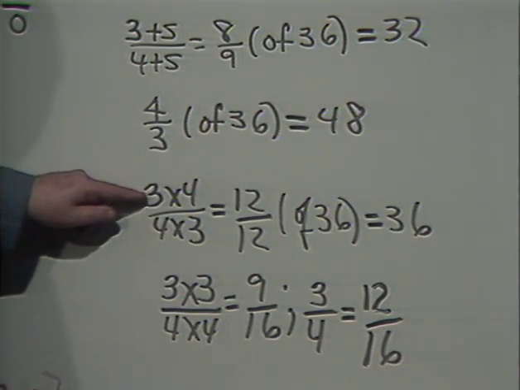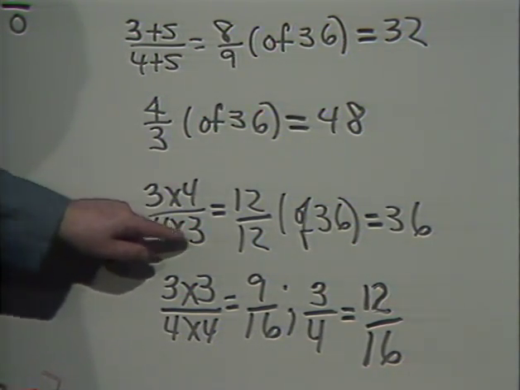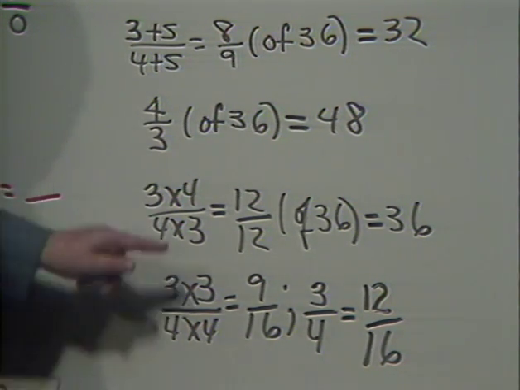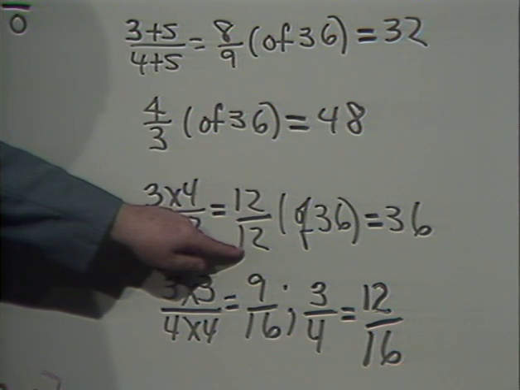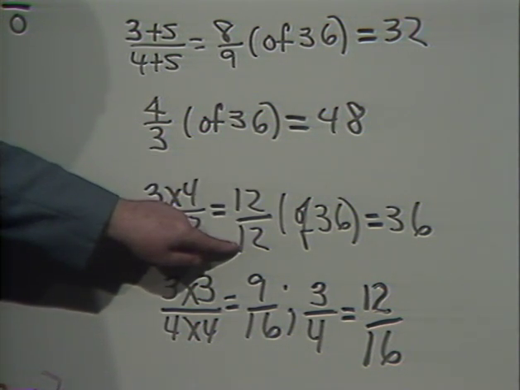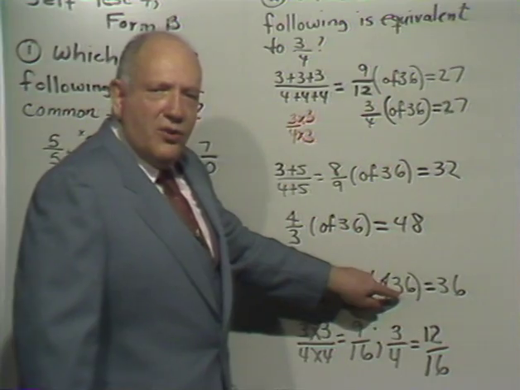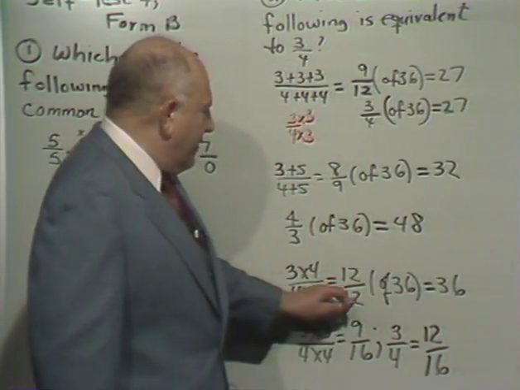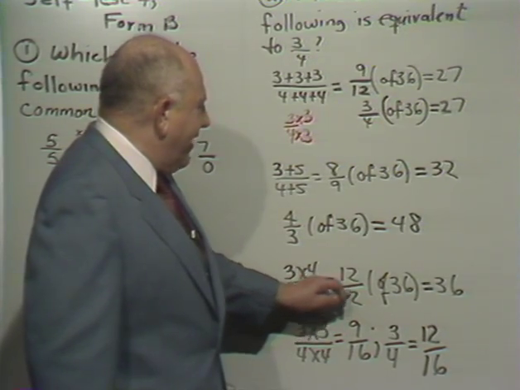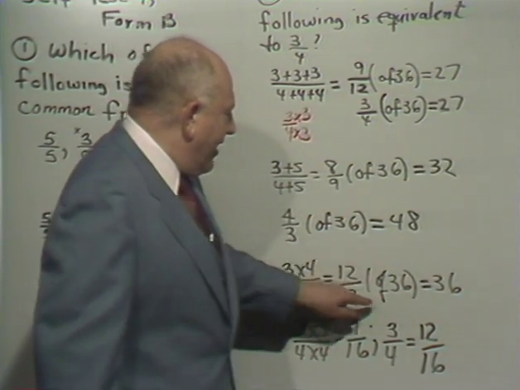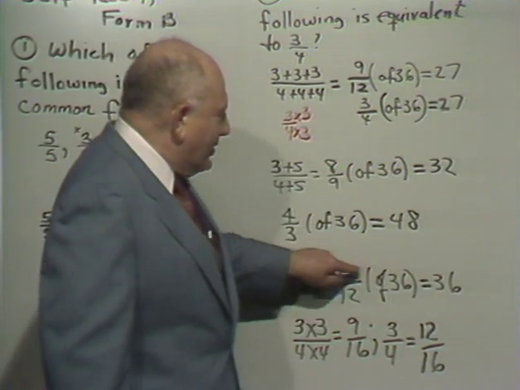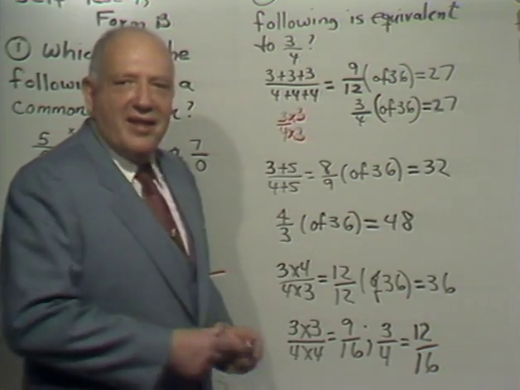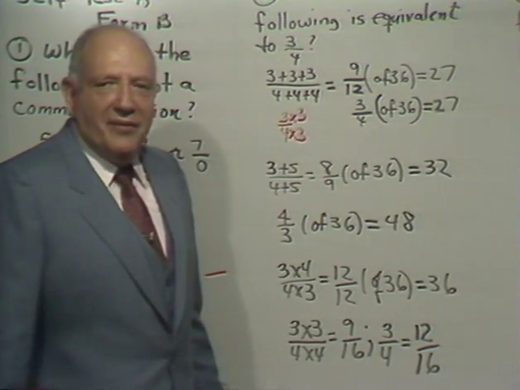How about if we multiply the top number by the bottom one and the bottom one by the top one? 3 times 4 over 4 times 3. When you do that, you wind up with 12/12. 12 divided by 12 is 1. That should just give you 12/12 of 36 should turn out to be 36. Let's check it. 36 divided by 12 is 3. Times 12 is 36. If you take a number, divide by 12, then multiply by 12, you get the same number back again. And 36 out of 36 is certainly not the same as 27 out of 36.